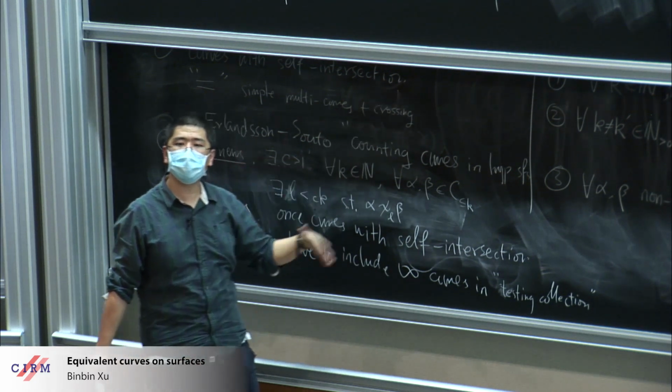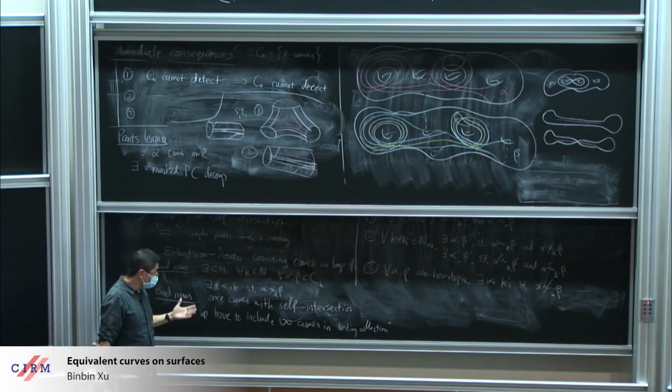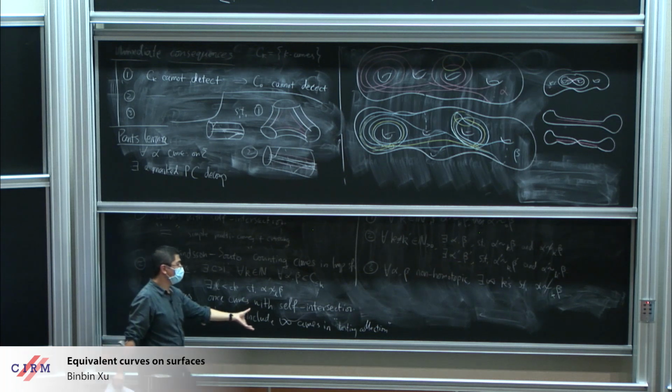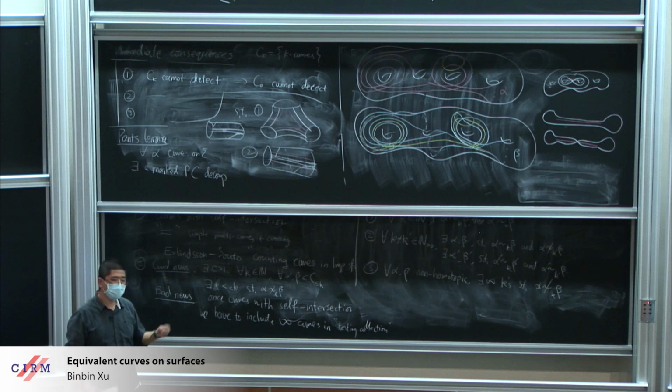Basically, this part is kind of like you try to test the mapping class group element. So when you try to test an element in the mapping class group, for each element you need something to test. So this makes this collection infinite instead of only finitely many, as in the simple case. So this is the second comment.